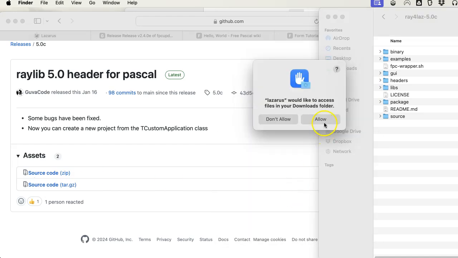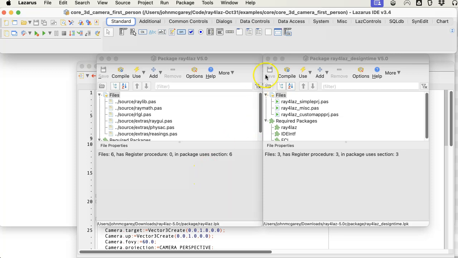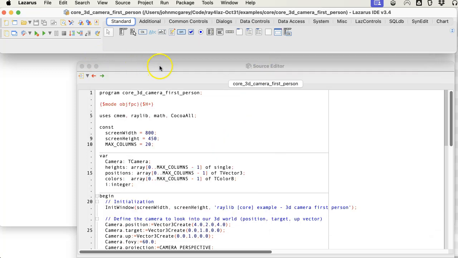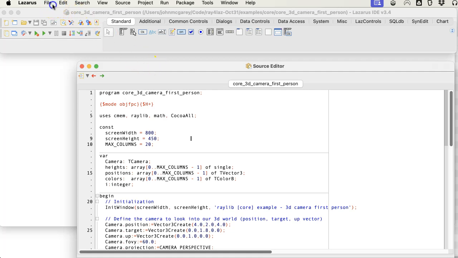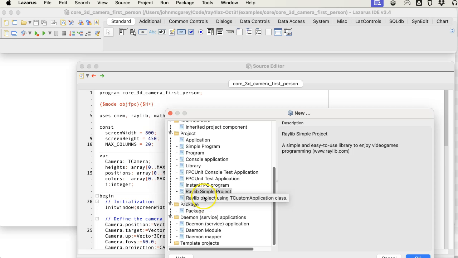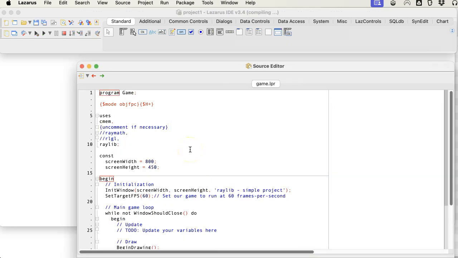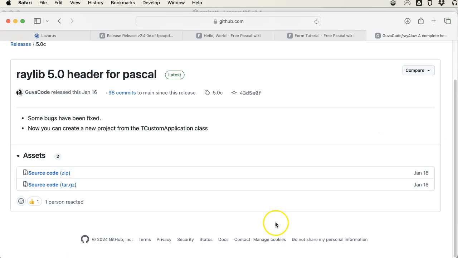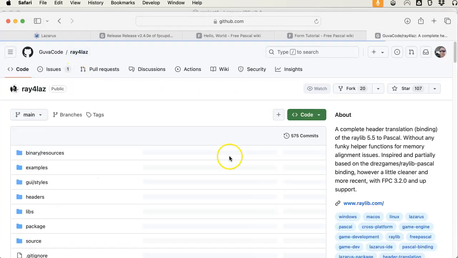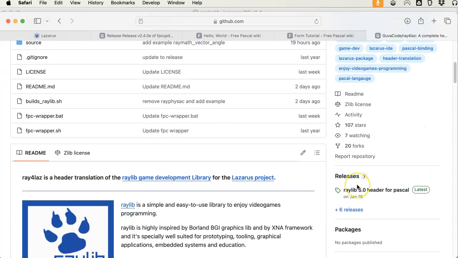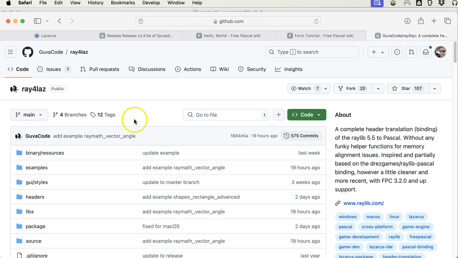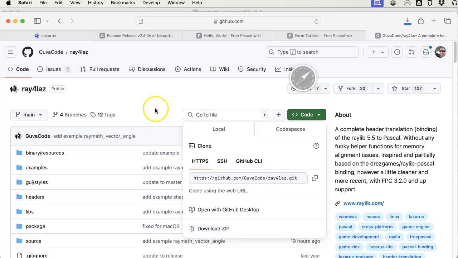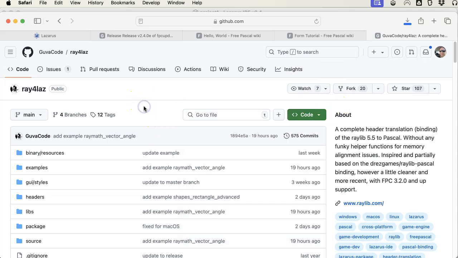Now, you might have seen what looked like an error, and that might have been, but that should work. And now you will find that although I already had it, the Raylib simple project is there. And I know what the problem was. I picked the wrong thing from here. This is usually what you would do, is go to a release. But because I'm on Mac M1 and I've been working with this excellent developer, Code, he's made changes in the last few days. So I need the latest stuff right here.